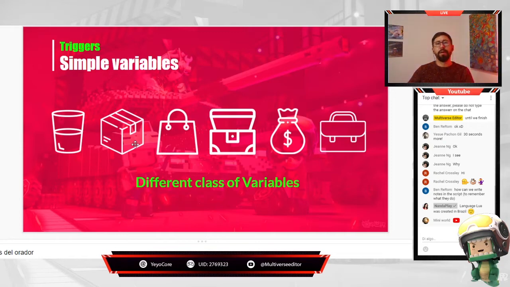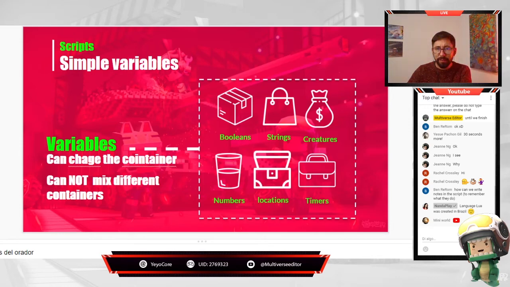Remember that in simple variables, we have different containers. All right, I think, guys, you remember that, okay? That was the last class. So in scripts, a variable is going to be different because we don't need to choose a specific container. That means that any variable can have any value, and that also means you can change the value. As an example, you can create a variable that is going to be a text, I mean a string, and later you can change it for a creature, and later for a number. Also, we can set it up as a boolean, and all of them are going to work.